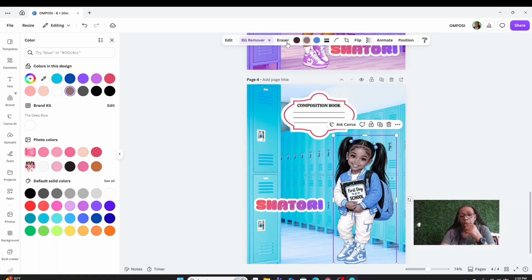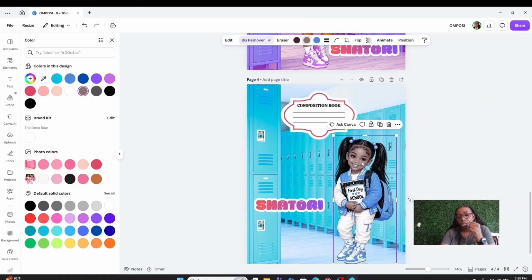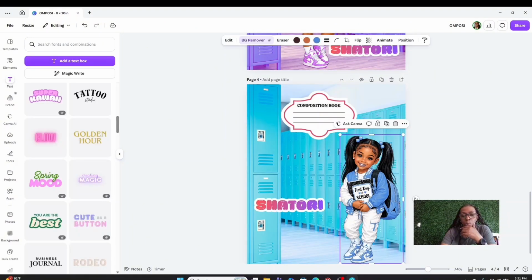I just wanted to show y'all that. Y'all see I'm playing this middle. That is Tori. That's Shatori, okay? I'm sorry, that's not Shatori, that's Tori. So the more that I play with the different tones and the different colors, it's gonna keep giving me something totally different.